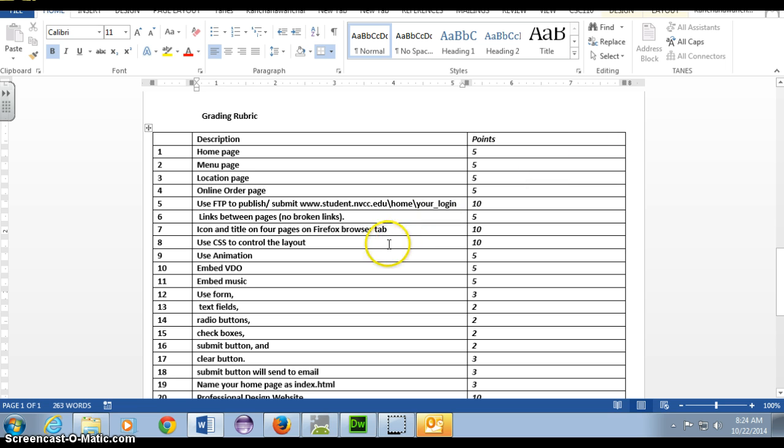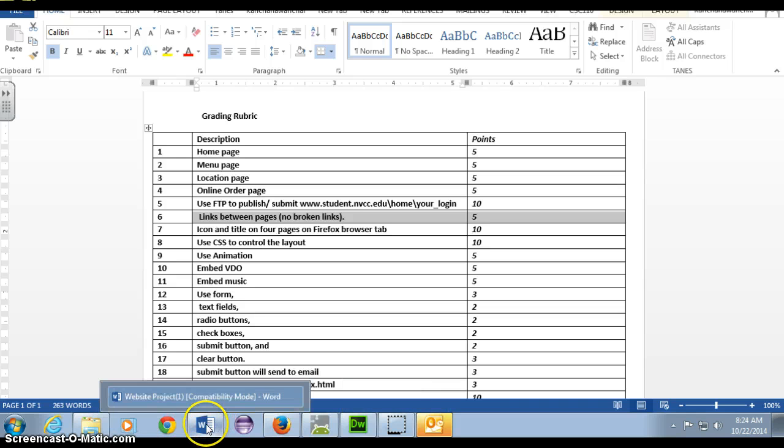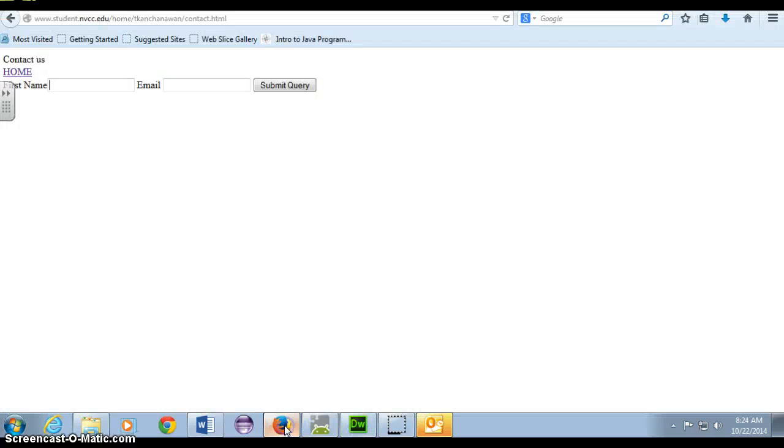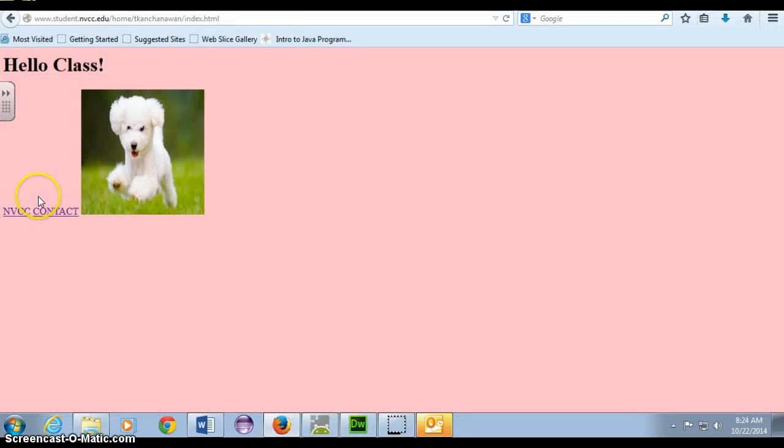Now, you need to create links between pages and make sure there are no broken links. That's 5 points, and we talked about that. If you look at the example here, these are links between pages, back to the home page and to the contact page, right?